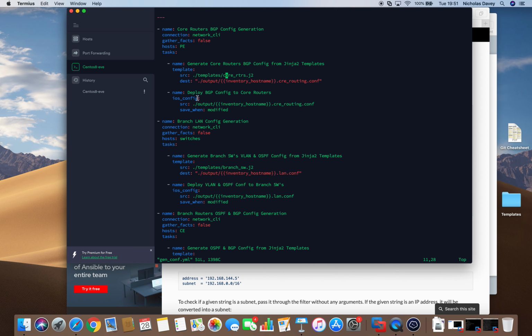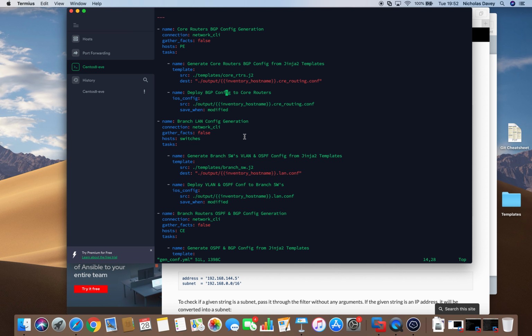So if it's going through site 1 router 1, this will have a value s1_r1.CRE_routing.conf and apply that config to the router. And then if the config is applied successfully, this last statement here, save_when, is basically saying if you modified the config, save it. So that becomes a copy run start.